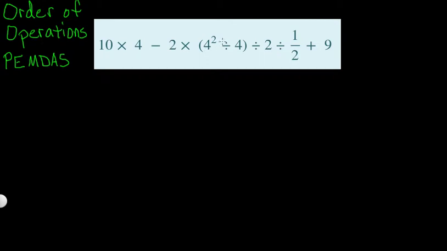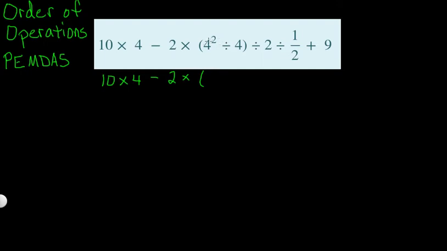So we zoom in right here, we see we have one set of parentheses which has 4 squared divided by 4. All right, so the first thing we evaluate is within this parentheses. So what I'm going to do is we're going to rewrite the problem, and everything's going to stay the same, and we're going to evaluate within the parentheses. Okay, so within the parentheses, we're going to start a new set of PEMDAS, right?